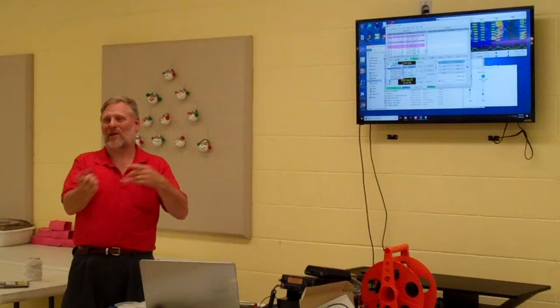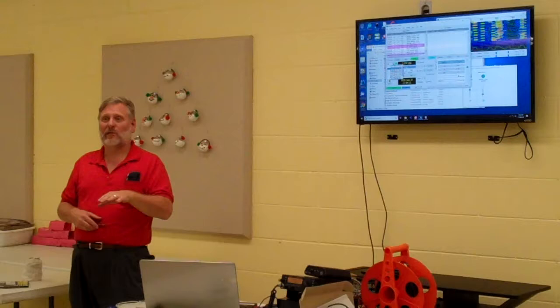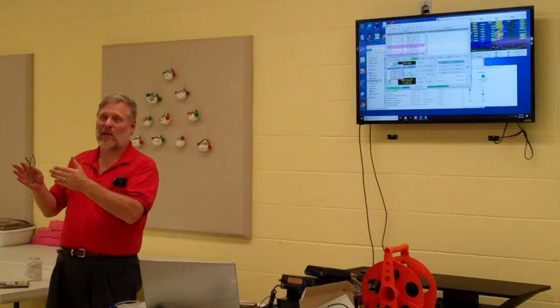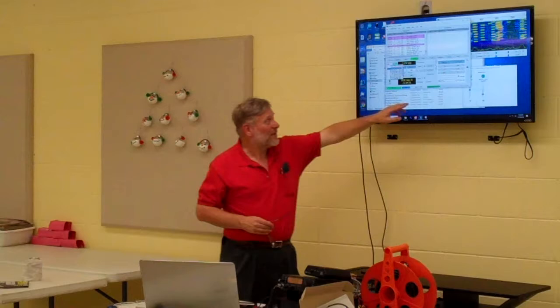But yeah. So are they sequenced so that they all come on at the same time? Yes, that's why your clocks have to be within 2 seconds, because at 0 seconds on a minute is when a transmission cycle starts. And it goes to about 10 to 12 seconds and then receives. You get about 3 to 5 seconds of decode time. And then at 15 seconds after the minute, the next transmission cycle starts. And it does that every 15 seconds. Okay. So you'll actually see this bar down here. It's actually counting 15 as it goes across.